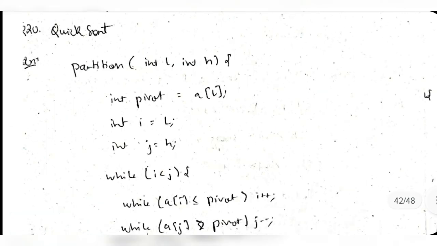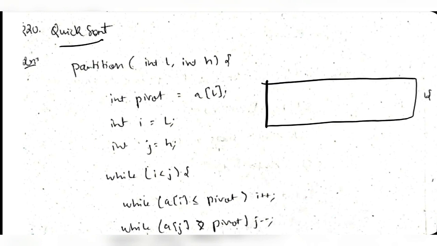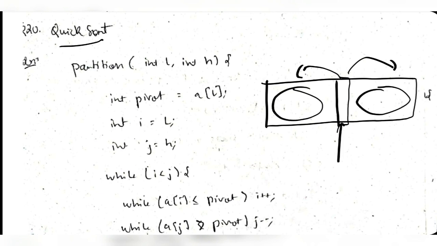Okay, the next question is quick sort. Quick sort, basically what it will do, firstly if you have this array here, we'll be dividing this into 2 parts. We'll be selecting a pivot element. Pivot element means the elements to the left are all lesser than this element, and the elements to the right are all greater than this element. So our task is just to order these elements in the respective order, like ascending or descending.